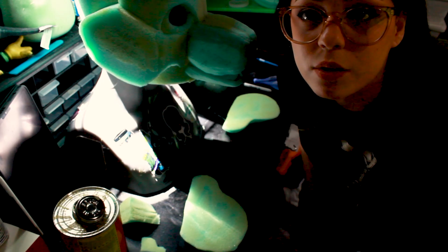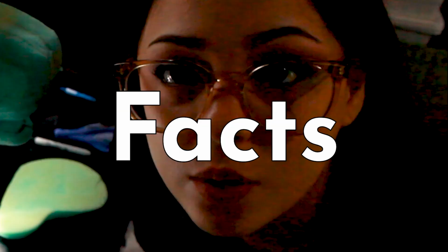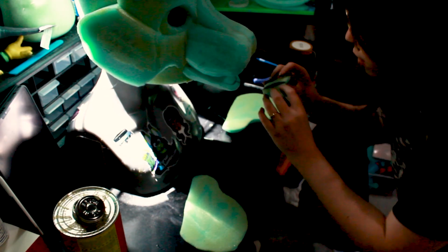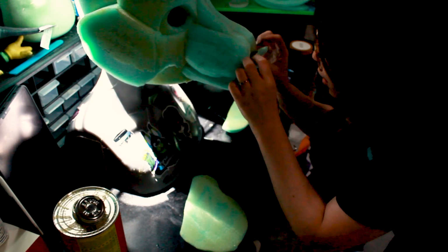So I went and pretty much glued up everything else that hadn't already been glued. Wow, the lighting is really bad now. But I'm gonna go ahead and put down everything the glue has dried on. Gosh, just adding the nose bridge makes such a difference. Very cute.